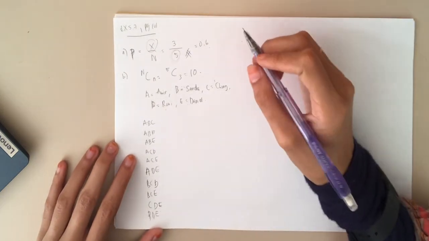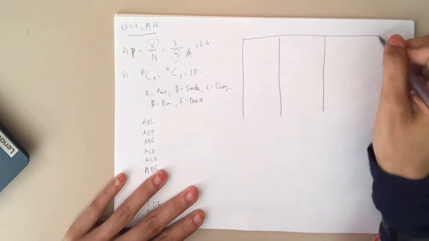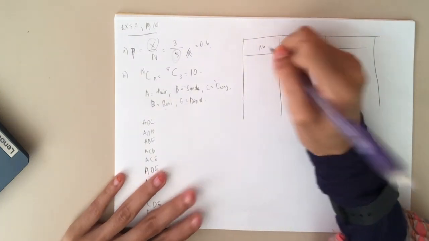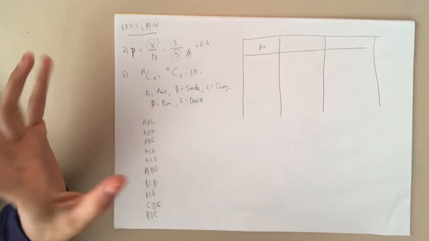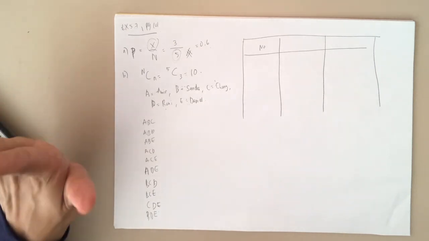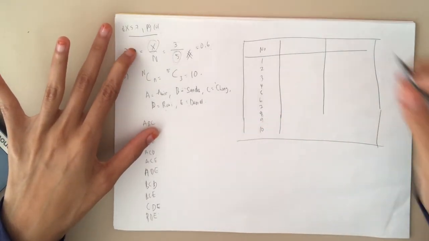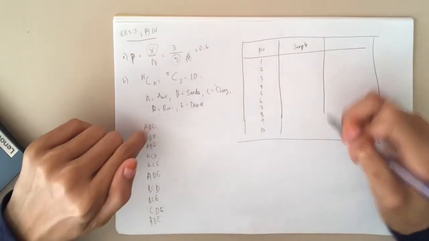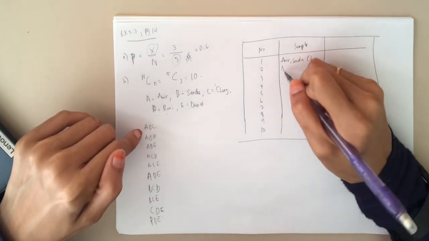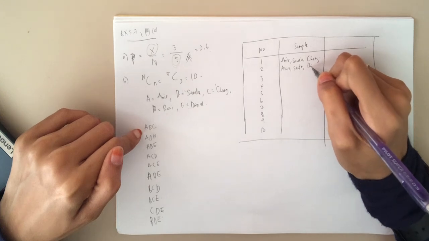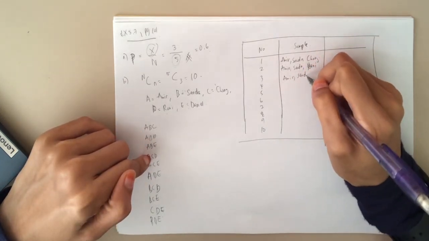Now we tabulate, because we want to find the sample proportion. So this one is just a number, because this is not sample mean. There's no need for you to find the mean here, because we want to find sample proportion. So just identify that there are 10 samples. And what is the sample? A, B, C here is Amir, Sandra, and Chong. Then A, B, D: Amir, Sandra, and Rani. And then Amir, Sandra, and Daniel.